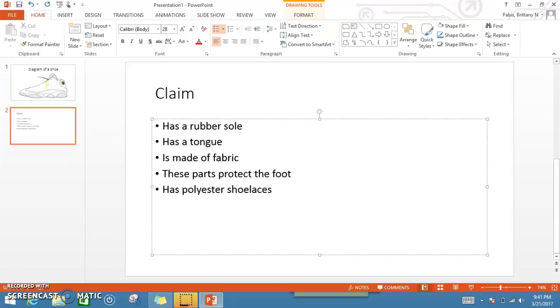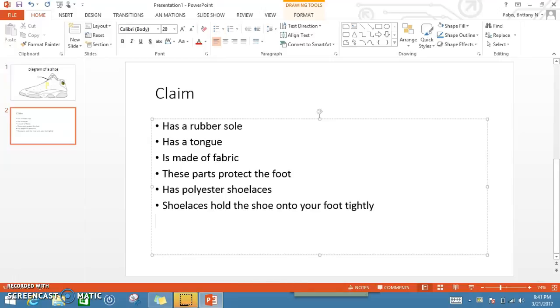And I'll be totally honest, I didn't know what shoelaces were made out of, so I Googled it, which you can do too. Use your resources to help you. And how about shoelaces hold the shoe onto your foot tightly.